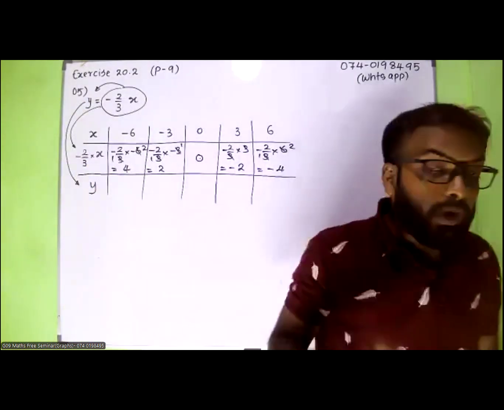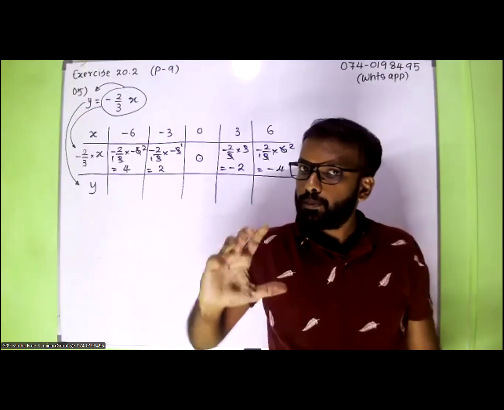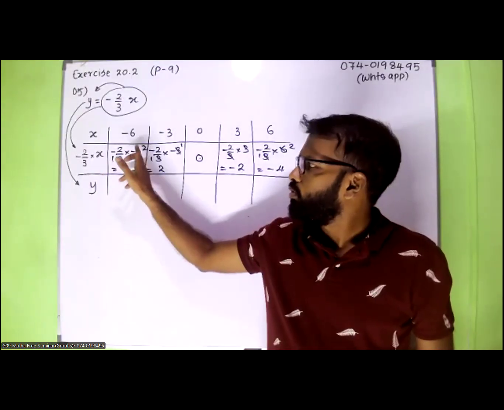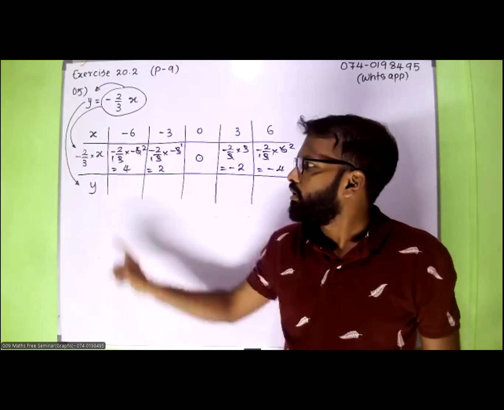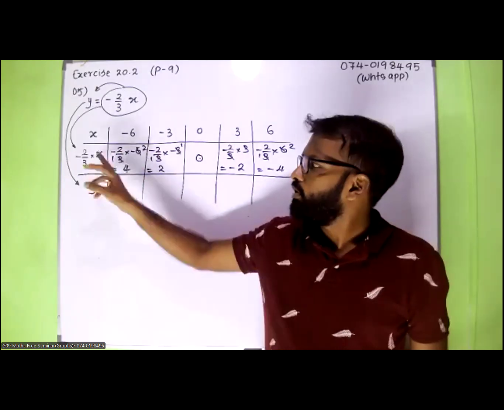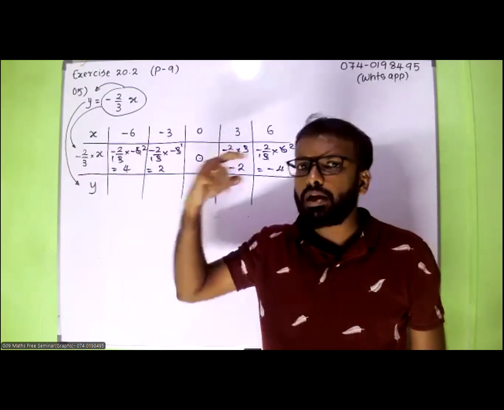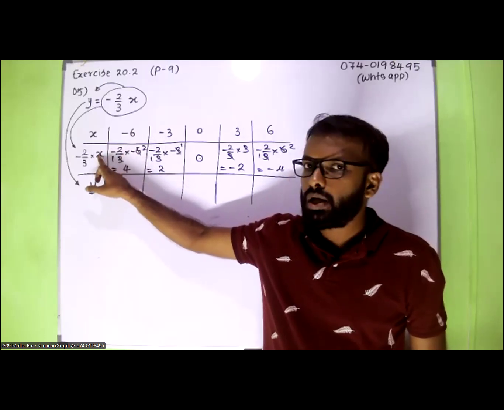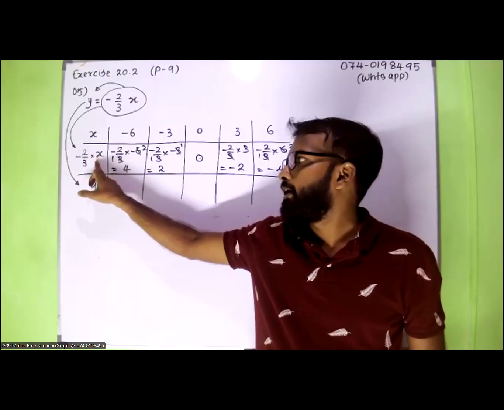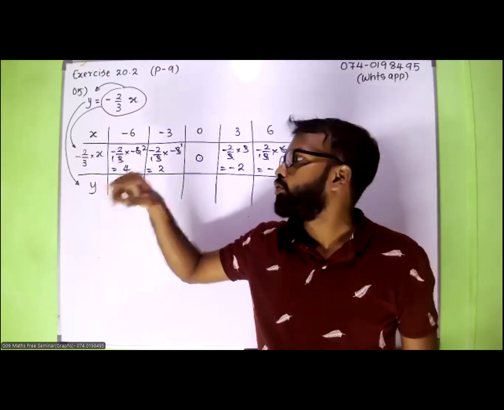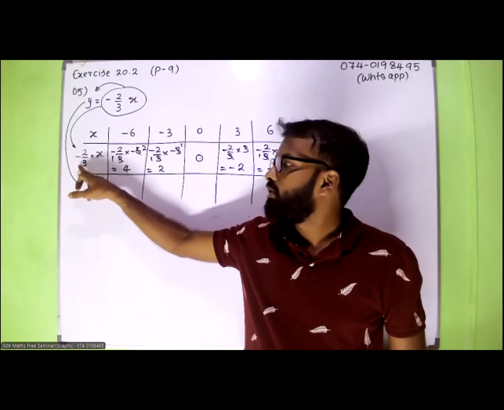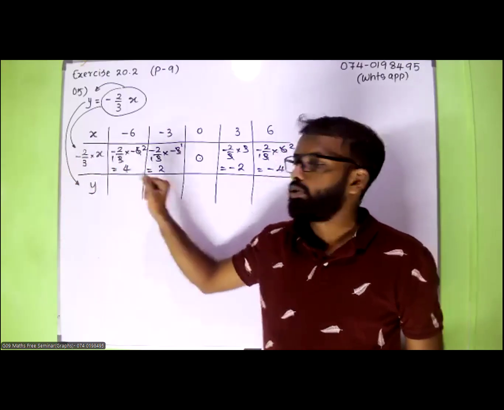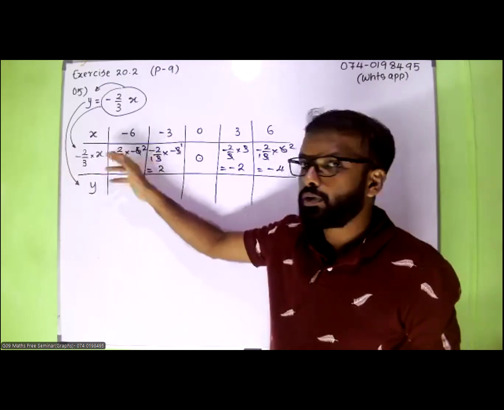But if you practice this, make a practice, right? If you practice this, no need to do these things. If you can, you can substitute using your mind. Instead of x, you are going to substitute minus 6. Minus into minus, positive. Here we have 3 times 1, 3 times 2, 2 times 2, 4. Positive 4. So on and so forth, you can substitute.